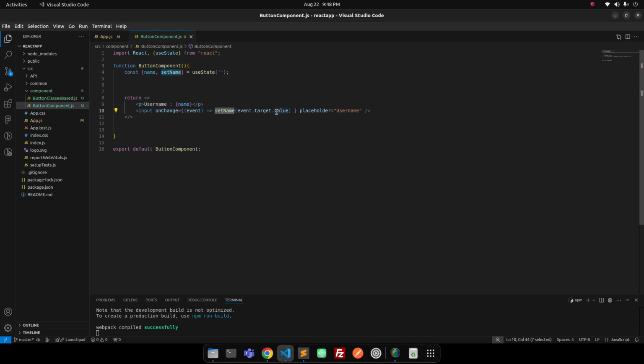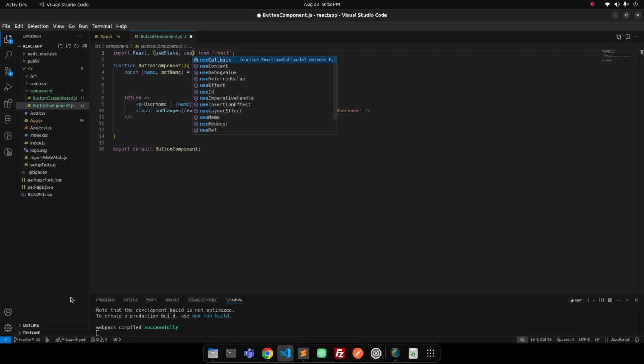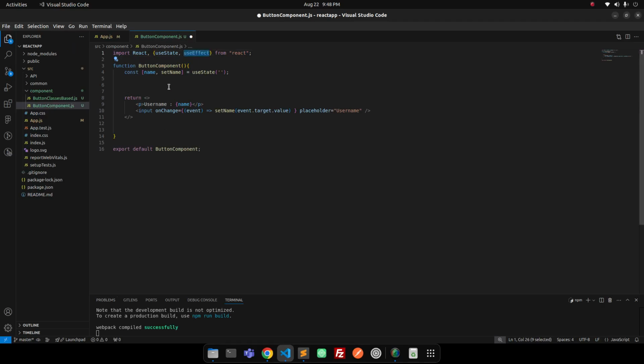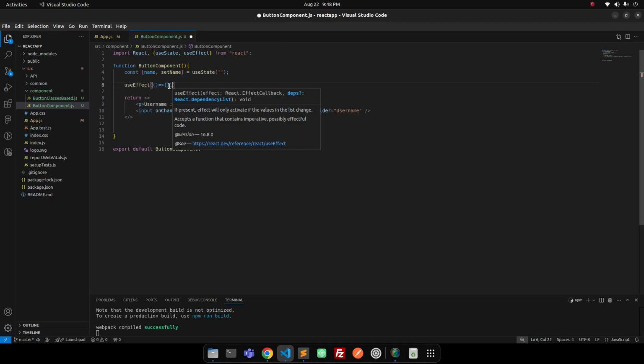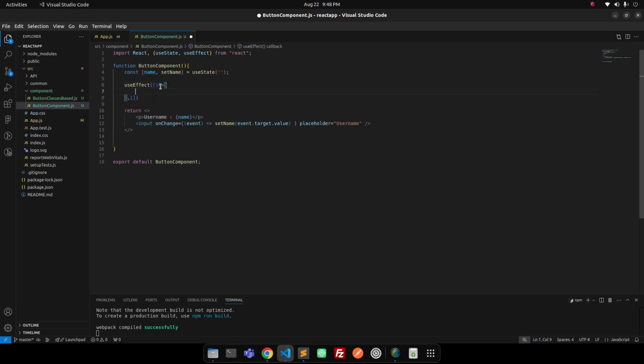So we have set a name. Now to do something more, we are going to call the hook which is useEffect, which is to achieve the lifecycle methods inside the function-based component. Let me complete it. Okay, so this is the syntax. The function body is here, the dependency array will be passed into this array. So let's get into the function body, and now you will say, this whole useEffect only runs when the name value gets changed.